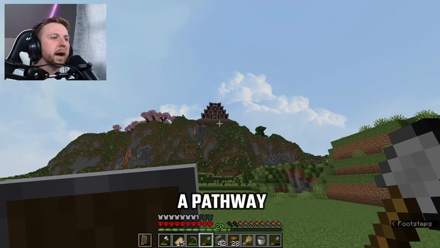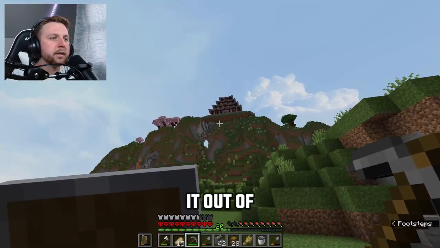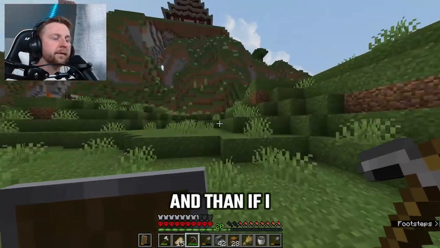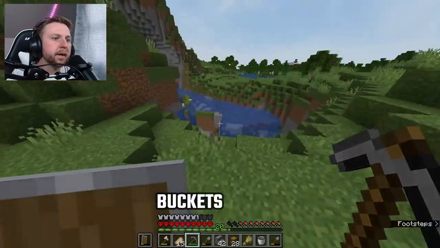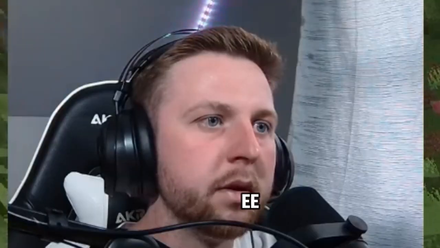We have to make a pathway down. I'm thinking a large staircase. I kind of want to build it out of stone brick, which means we have to go mining for cobblestone. And then if I want stone brick, I'm gonna need buckets of lava. So I was thinking maybe, just maybe, there might be lava down here.